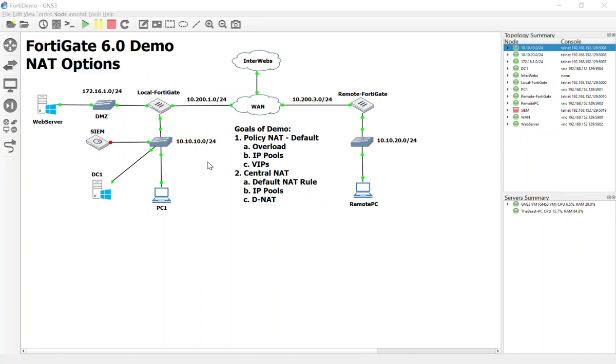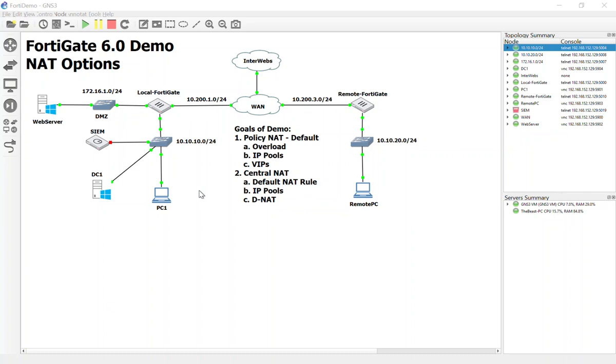Now we're going to focus on what's known as central NATing. Central NATing is a feature on the FortiGates where, instead of a firewall policy defining what gets NATed, it defines the NATing rules in a table. It's top-down, just like our firewall policy rules, but it gives us absolute granularity over what gets NATed when. We can have way more detail on which IP addresses get NATed in what situations, down to the source and destination ports. So it's kind of neat.